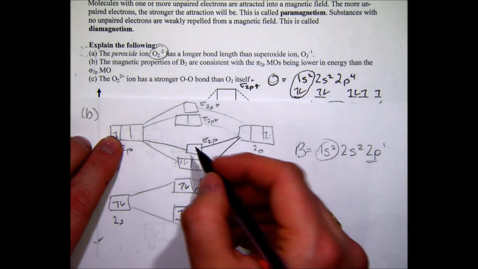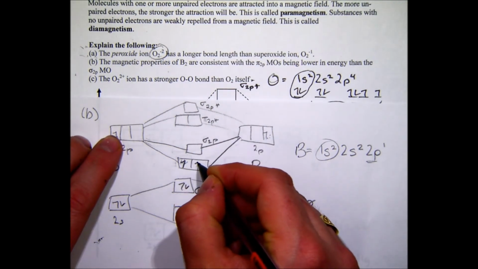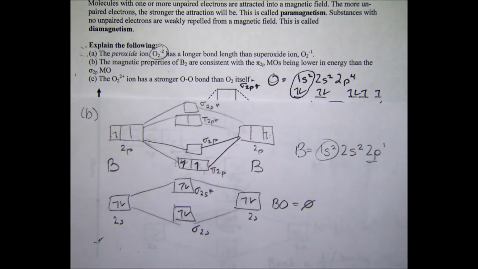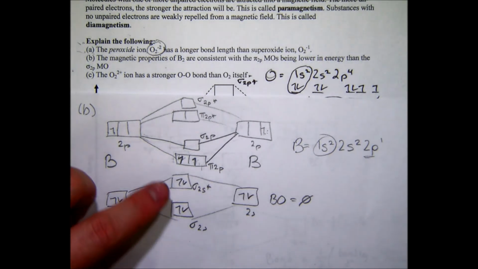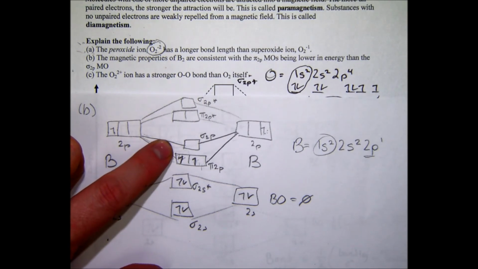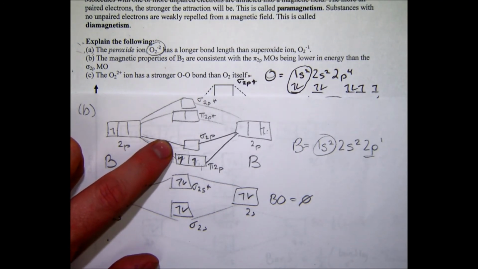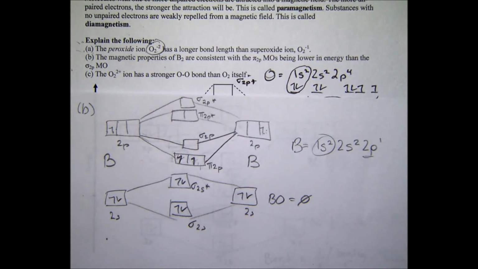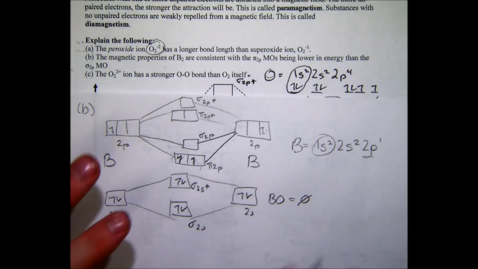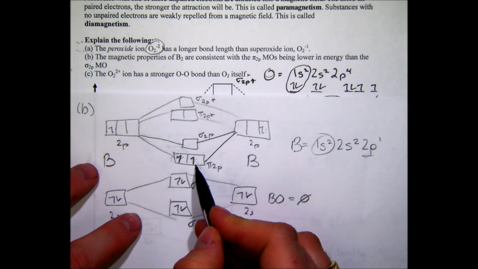Now when I take the two electrons, 1, 2, and populate it, I end up with 2 unpaired electrons, making this paramagnetic. So the question simply is asking, are experiments consistent with this version? Well, if experiments are showing that this is a paramagnetic material, that likely means this happened. In other words, the pi 2p orbitals are actually lower in energy than the sigma 2p orbitals. Again, the reasoning behind why or how that might happen is not relevant.